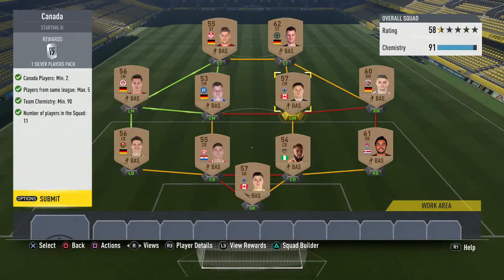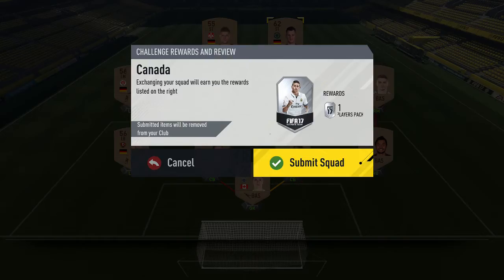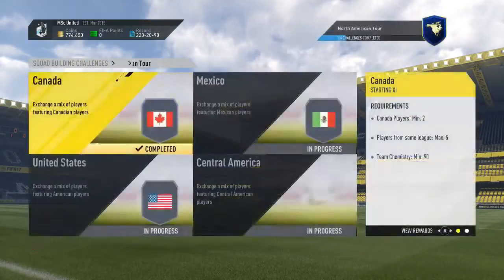So what I did is basically a MLS Bundesliga 2 hybrid, so I have a couple of MLS players right here to have basically the right side of the team, and then I use the German striker from the MLS to link it to another German striker from the second Bundesliga. Build my left side totally second Bundesliga, and then I have another German from the first Bundesliga to link to the other MLS German striker. We need 90 chemistry, I get 91, so this is almost perfect, and we can hand this team in and we get a silver players pack as a reward.